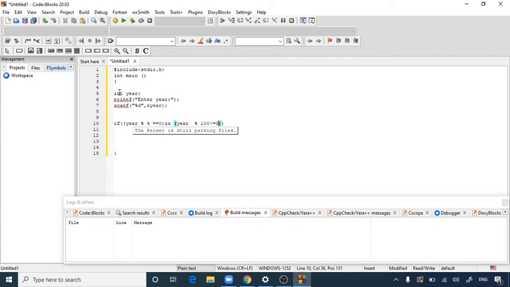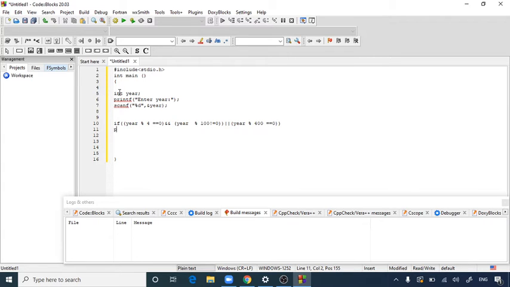I want that, and then I'll check logically OR year modulo 400, because that will get repeated every 400 years. So here like this, and let's complete the if one.